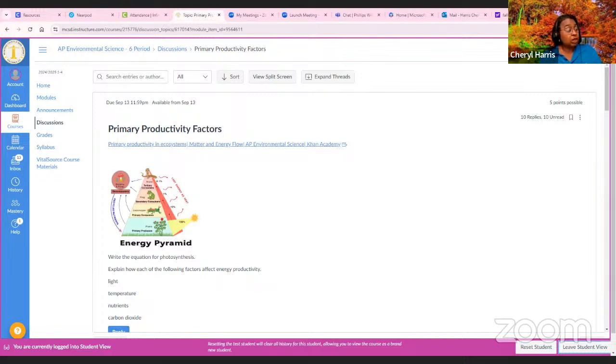Our nutrients are the things that are going into our equation. So that's the carbon dioxide and water. Carbon dioxide was one of the variables that you had to talk about, but the carbon dioxide in the atmosphere is important because it is one of the main variables that have to go into the equation. But in addition to carbon dioxide, the other one is water. This doesn't happen without water. So it's carbon dioxide plus water.